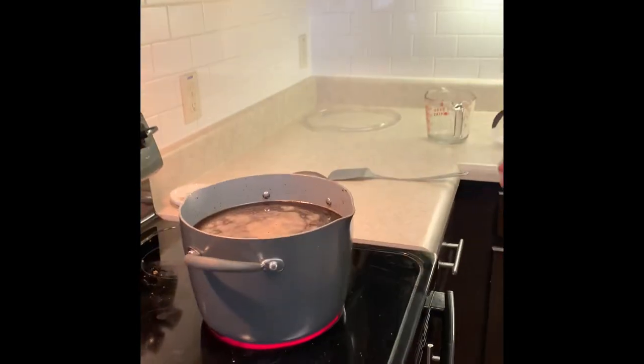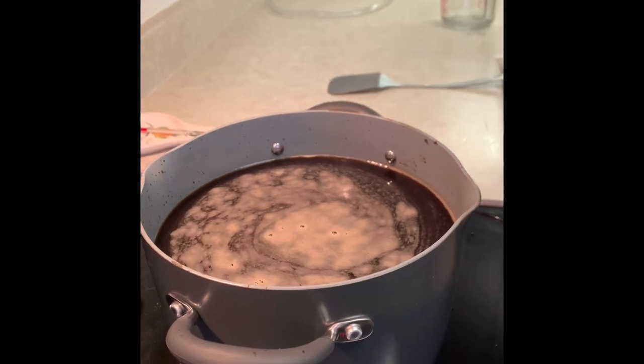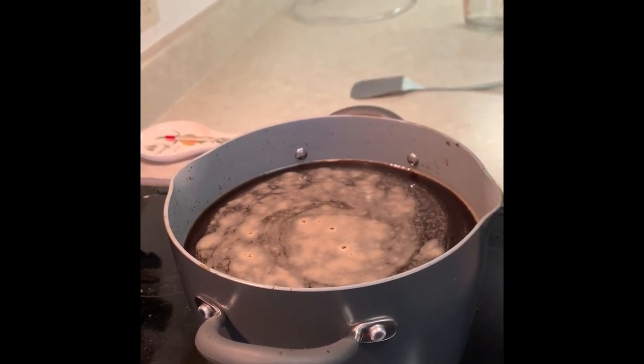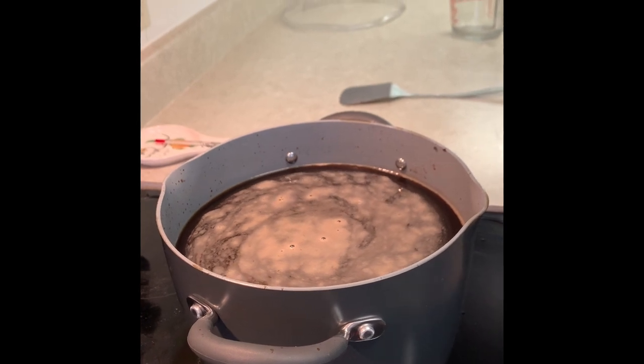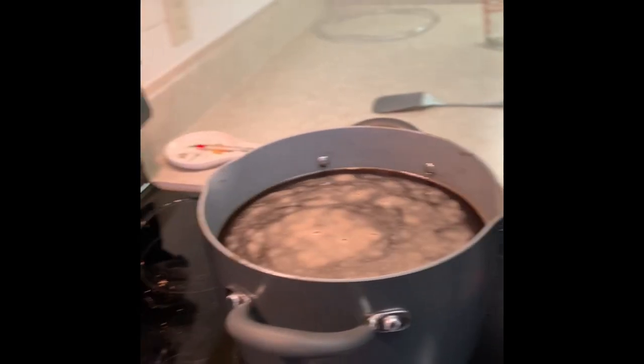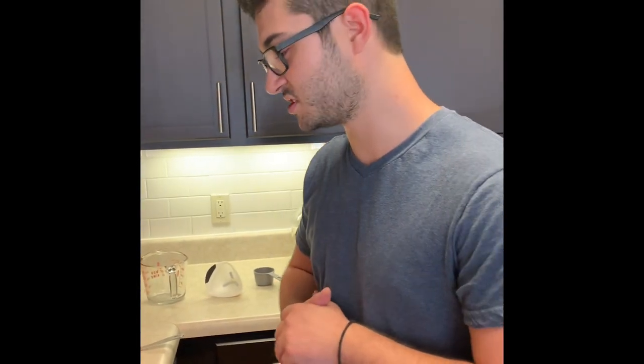But right now we are currently with the wort and we're trying to bring it to a boil and we're trying to bring it to what is called the breaking point, in which it begins to foam heavily. So we're gonna reduce the heat once it starts foaming and then take it off the stove. So all in all, we're on track. Maybe we can improve the timing, but I think we still have something good here.